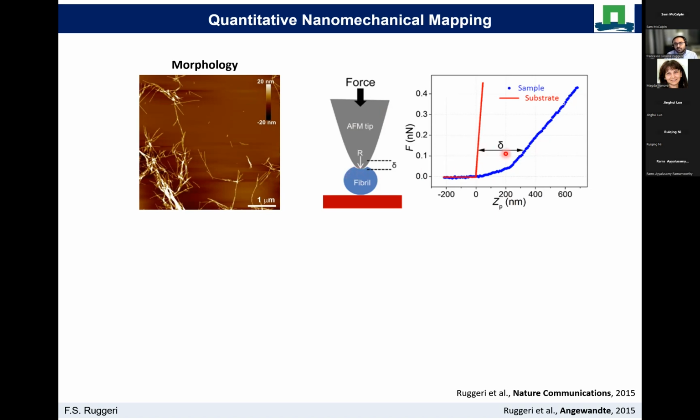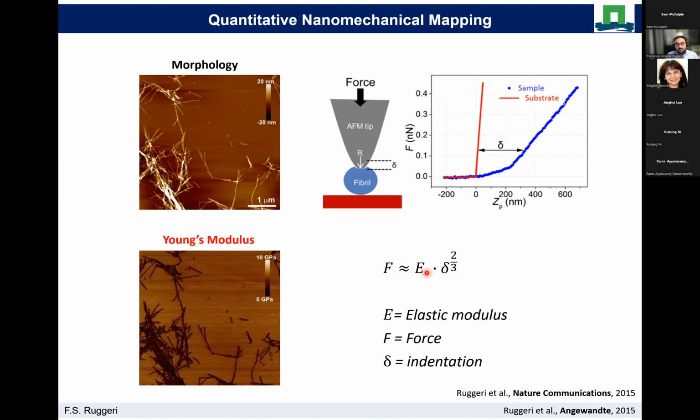By measuring this deformation, delta, knowing the deformation that we are applying on the fibril and knowing the force that we are applying, we measure the Young's modulus of these aggregates. This means that if we do this at every pixel for which we acquire the morphology map, we can also acquire maps of Young's modulus, so of stiffness, of amyloid aggregates, allowing us to measure how stiff they are. The key information that is well known in the literature is that amyloid aggregates have stiffness on the order of gigapascals, so only an order of magnitude less stiff than iron.